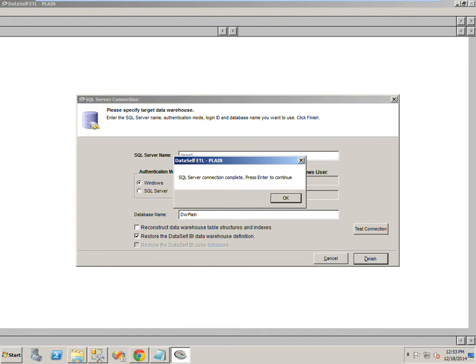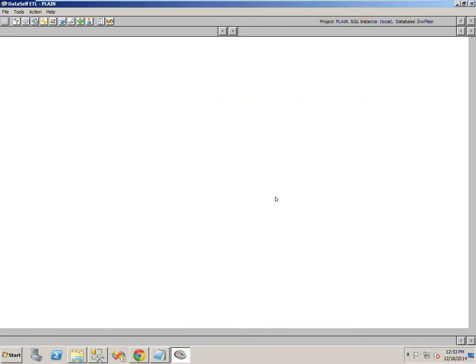If you get an error at this point, two things may have happened. One is you may have to close the ETL and try again. Sometimes that's all that it takes. And if that doesn't work either, then you also have to follow the procedure on the other video, which is pretty much restoring the data warehouse manually instead of through the ETL. In our example, it was successful, so I'm going to click OK.